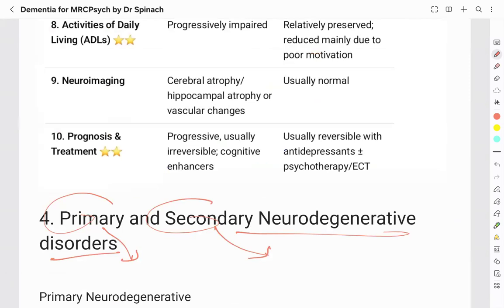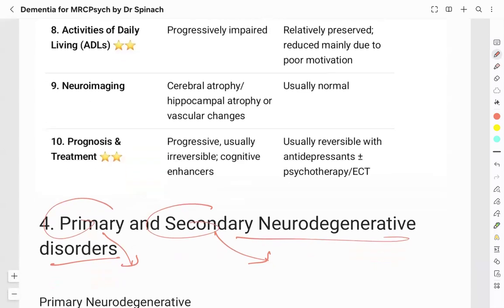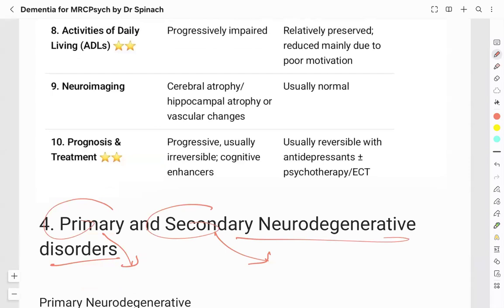I have seen that they can ask questions like: what is primary and what is secondary neurodegenerative disorders? Could you tell me examples of the two of these? By the name, I am assuming primary means it is directly related to the cerebral parenchyma, and secondary, as the name suggests, is secondary to some other cause, or might be an associated feature of some other systemic disease. Yeah, you're right.